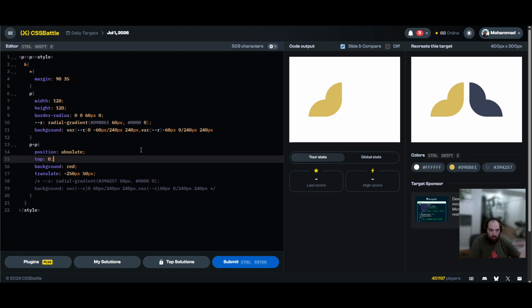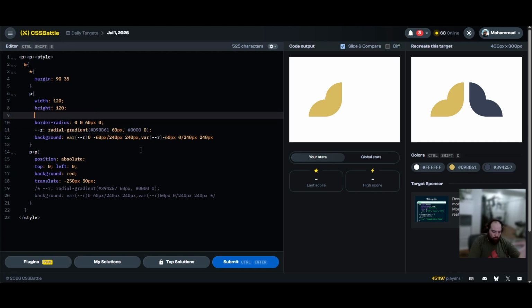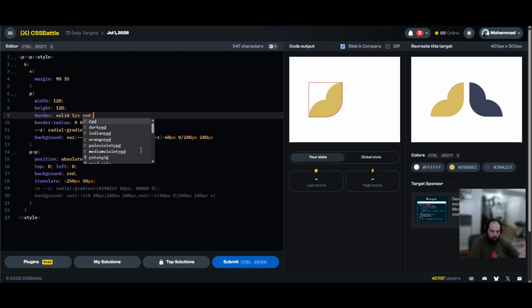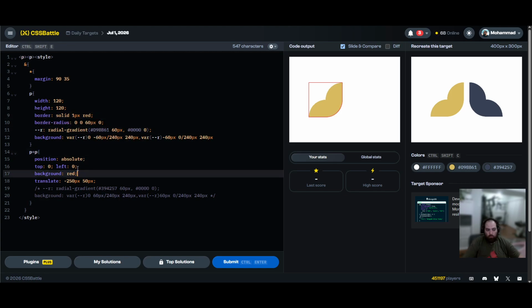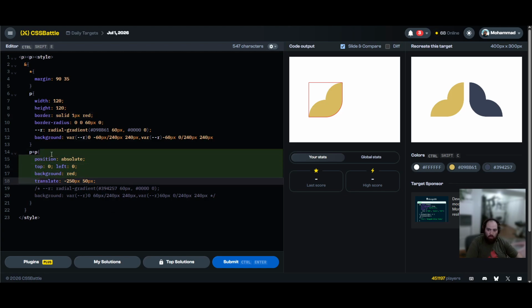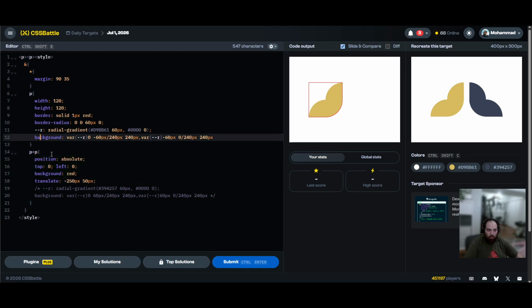P plus P. I am so confused. Hmm. I have a whole component that disappeared. And if I do this, wow.